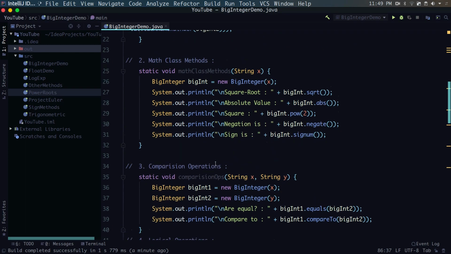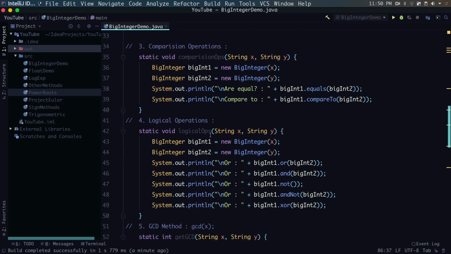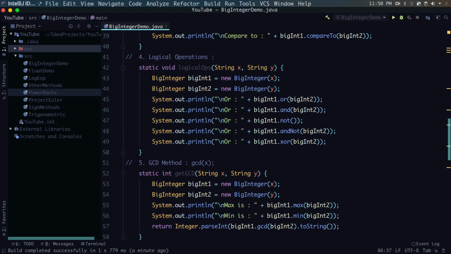Then we have logical operators. See there, where are they? Yeah, this will be taking again two strings, and the OR operation will be done on them. I'm sorry, here this should be AND. You get the point, right? This is the NOT operator.